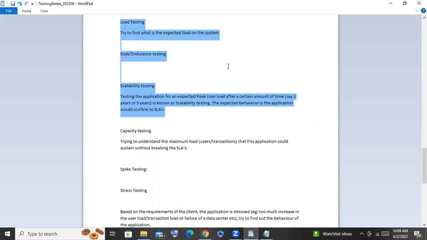Out of 11,000 users, how many users would concurrently access my application? Probably 1,000, right? So like this, we would have to build the numbers. But guys, one thing is, especially when you are working with an absolutely new application, it is the job of the business analyst to give you these numbers. Most of the time, we don't question them, because it is very risky to question them at that particular point of time.